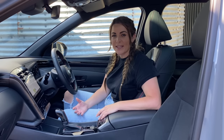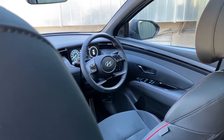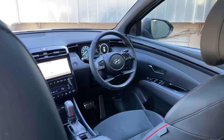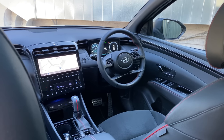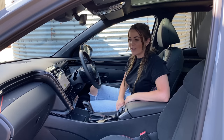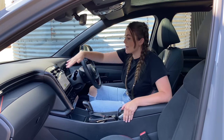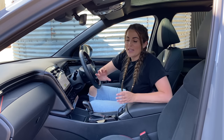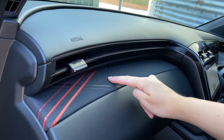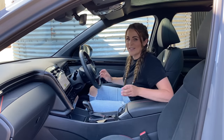I didn't have that high hopes for the interior of the Tucson — after all, I was a little bit disappointed with the interior of the i30, how it felt so dull and boring. But this feels much flashier; it really is a lot nicer place to be. All the materials used are pretty nice — not premium materials, but they get away with it because it's all put together in a nice package. You've got a nice soft-touch dashboard with a chrome detail running all the way along the air vents. The only thing I'm not too keen on is the material strip along the dashboard with some odd slashing details — it doesn't match the rest of the vibe.